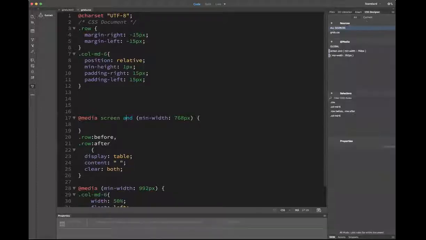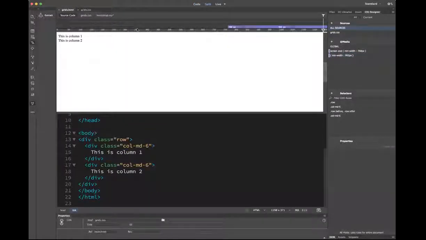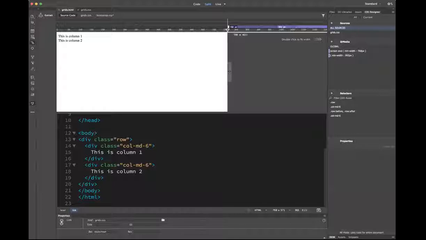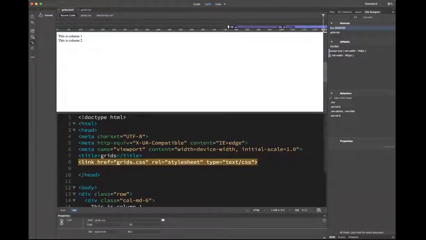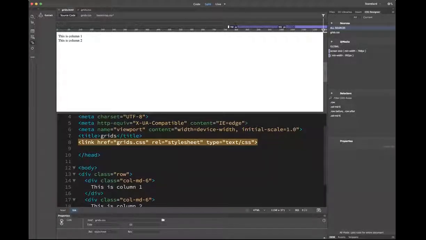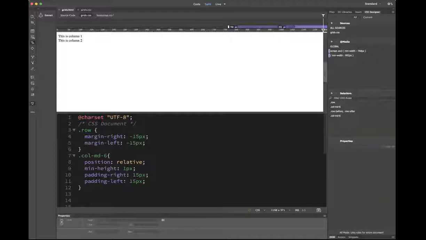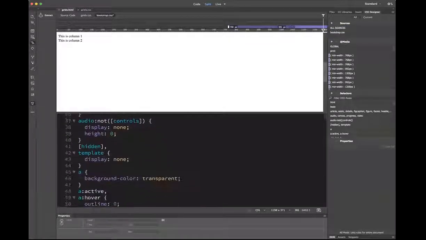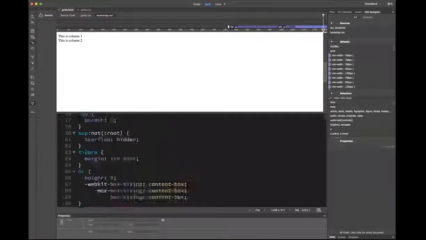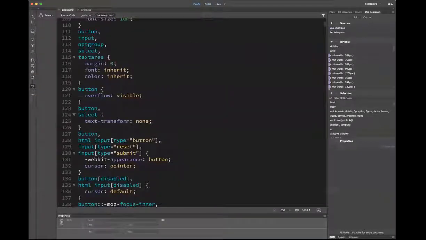Go into my CSS designer here. Yes, I've got two. One. There they are. But you see they're not on the same row. So that means we're missing something somewhere. Let's go back up here to my grid CSS. I'm going to click back on that bootstrap because it will stay connected until you have closed and reopened this document. And I'm going to go to code view so we can see more of this.